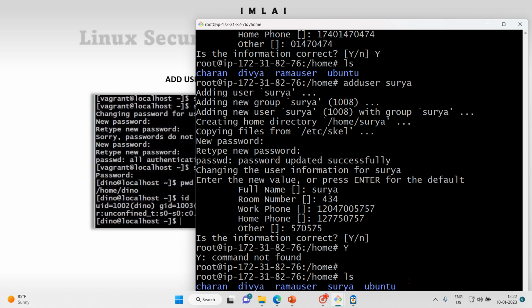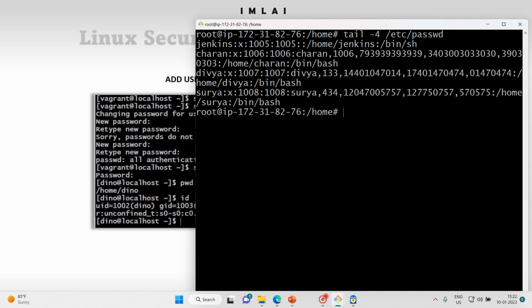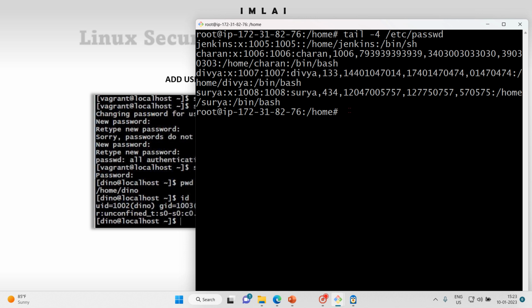So now let's verify these users directly from the file. Let me clear the screen first. Yes, it's been cleared. Now let's use tail, and how many? I want 4. So tail of /etc/passwd. Here it is: Jenkins, Charan, Divya, Surya. These are the 4 users that have been added recently.